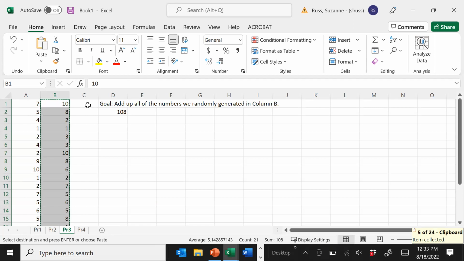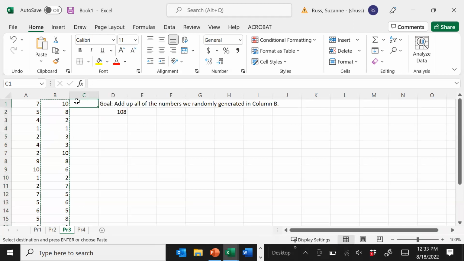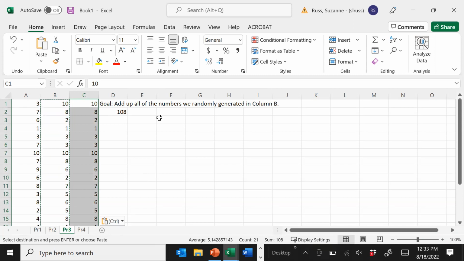And now this isn't going to be any special copy. Click in cell C1 and just click paste. Oops, don't do anything special. Just hit Control V for paste. Okay. That wasn't what I intended to do, but that's pretty cool. It copied all our numbers.